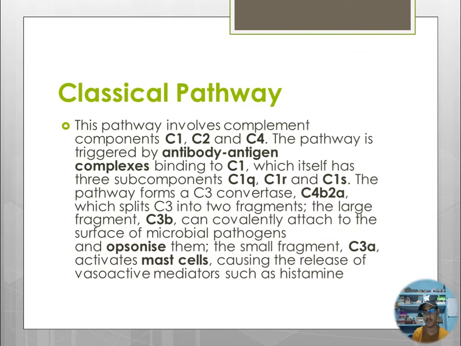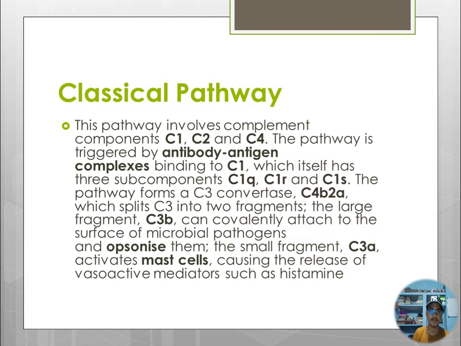Now, this paragraph has a lot of words. For example, we have C1, C2, and C3. These are the complement proteins. Okay? These are the proteins which were synthesized in your hepatocytes in the liver, and they were inactive. But once they get any stimulation, for example, IgG and IgM bound to the antigen present on the pathogen, the Fc chain of the IgG or IgM activates the C1 complement protein.